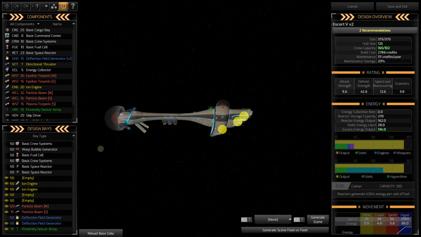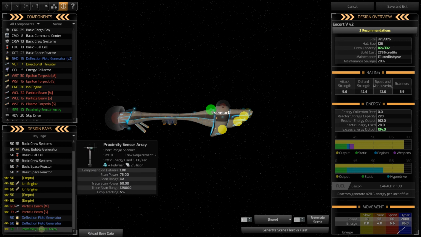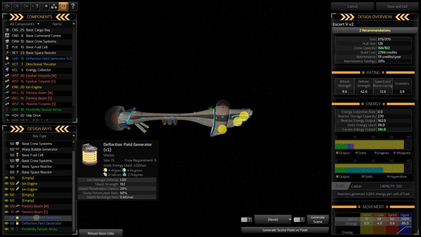Now we are researching even better ones, and it would be interesting, and I guess we'll see if the AI will upgrade this. I mean, it's a military vessel, probably want better sensors, put it there. We have the new deflection field generators, and you can see there, it's version 2. It's the one we just researched, right?